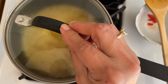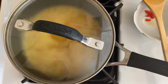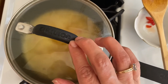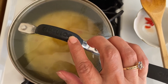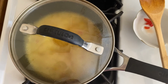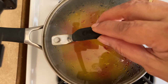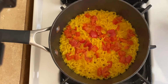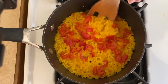Cover, we're gonna lower to simmer. It's gonna cook in 15 minutes. Don't touch this lid. And here it is. Now we need to fluff it up. Let's fluff it up.